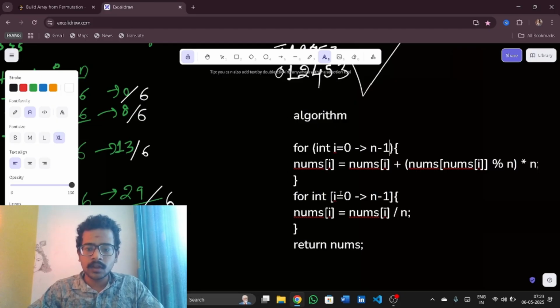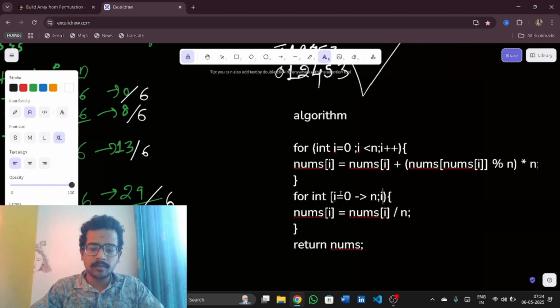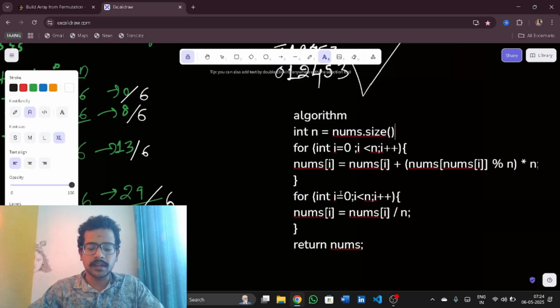So I is less than n, then I plus plus. So this is the code, and int n is equal to nums dot size.